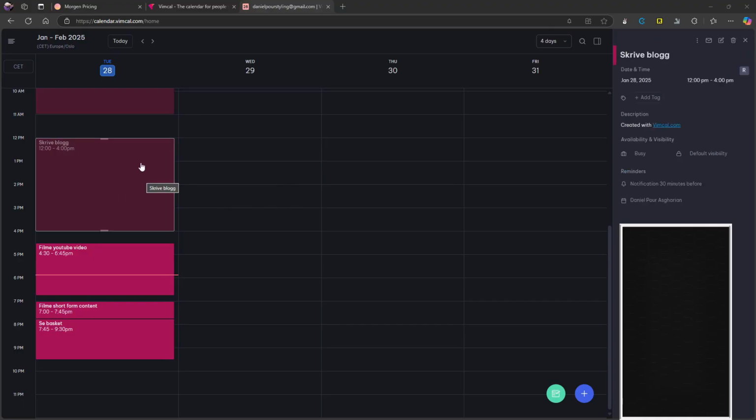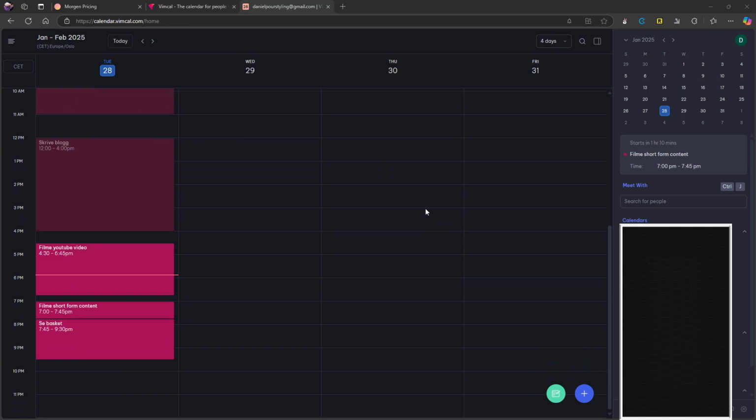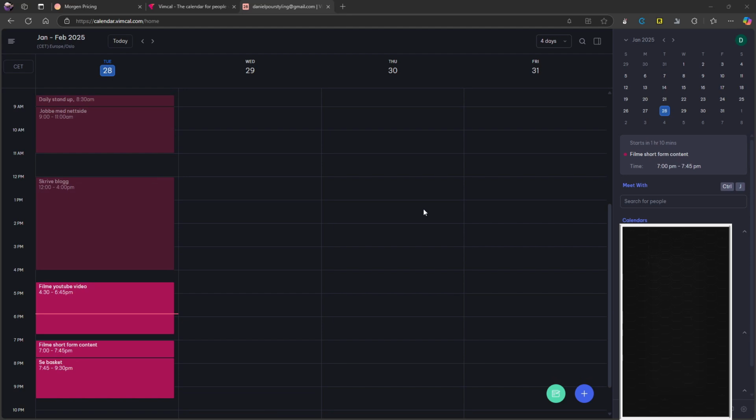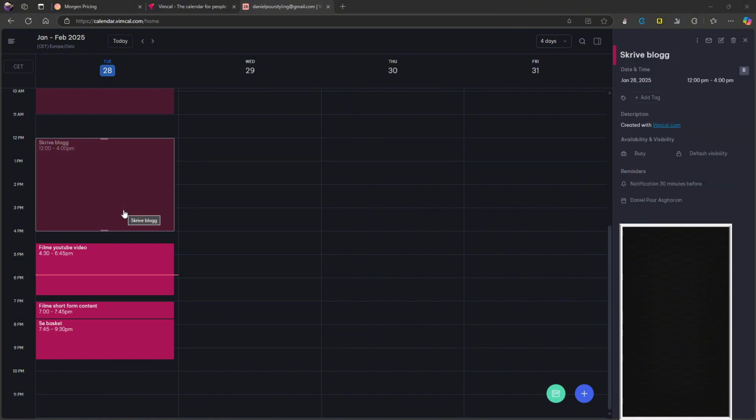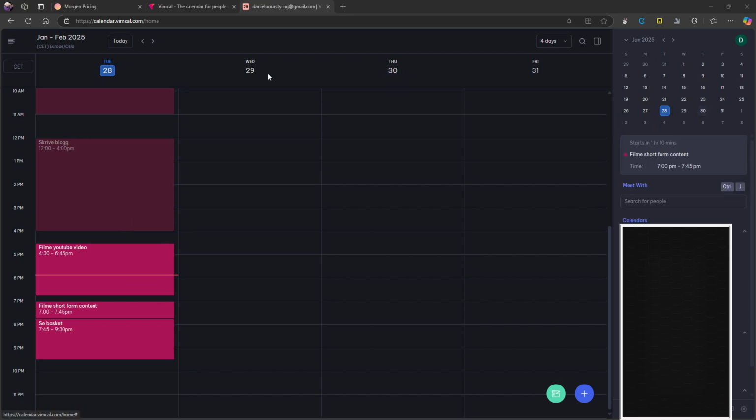So next up, we have an application called Vimcal, and this is, think of Superhuman just for calendar instead of email. This is your Superhuman for calendar. If I just hover over things, you can see that it shows me what it's created with. It shows me the description, the tag, and everything. I don't have to click anything. I can just hover over it, and I can hover over these days as well. So quickly hovering over things shows me everything I need to know.